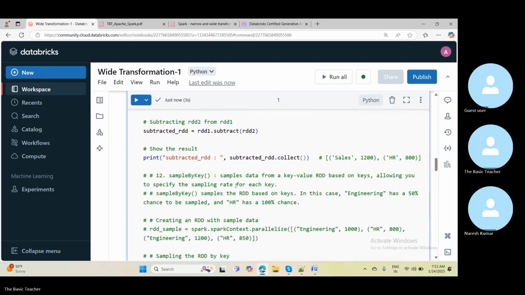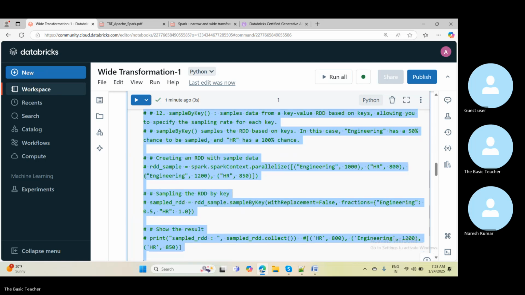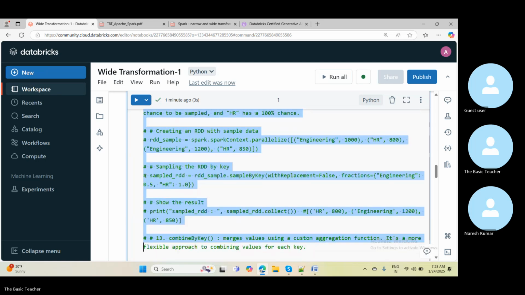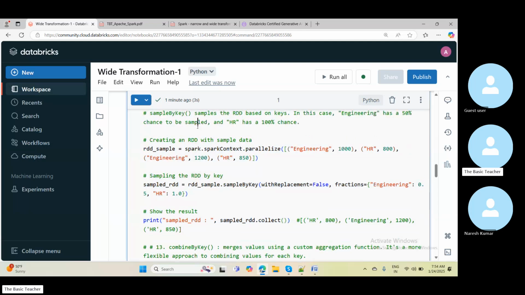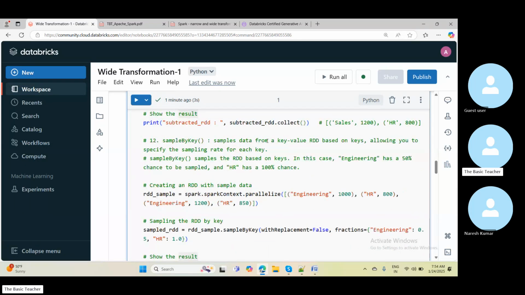Fine. And then we have sample by key. For sample RDD, I have taken some theory here: it samples an RDD from a key-value pair RDD by keys, allowing you to specify the sampling rate for each key.